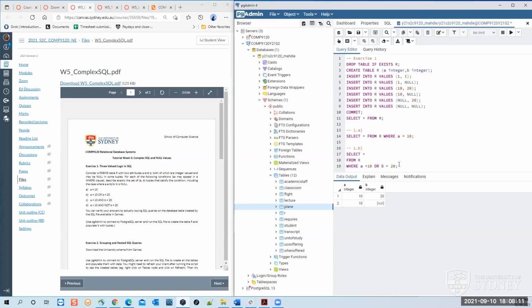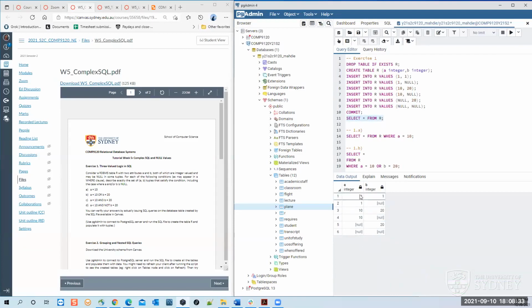It's not case sensitive, but by the way, I prefer to change it to lowercase b. And now if I run this, remember, my R relation was like that, right? If I just run it again, this is my R relation.